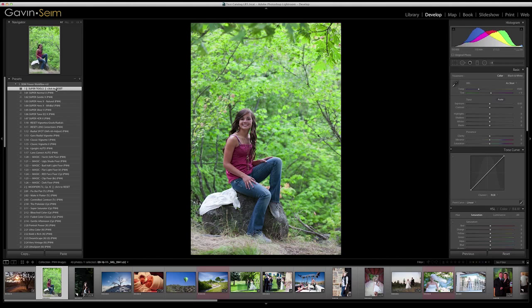Another thing about the effects throughout Power Workflow 4 is they leave exposure alone, and you'll see that here. Let me just adjust the exposure of this up a little bit, all right? But then let me apply something like Super Gentle. You see it applies its effects, but it totally left our exposure alone over here. It also leaves the white balance alone, and that's the case with most of our presets.